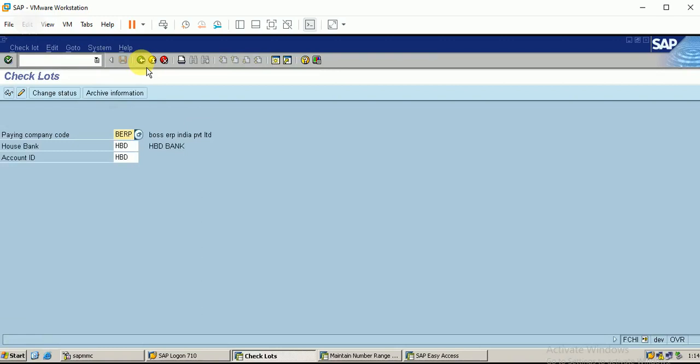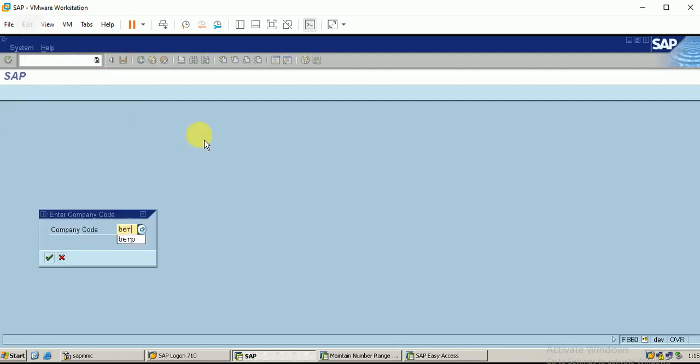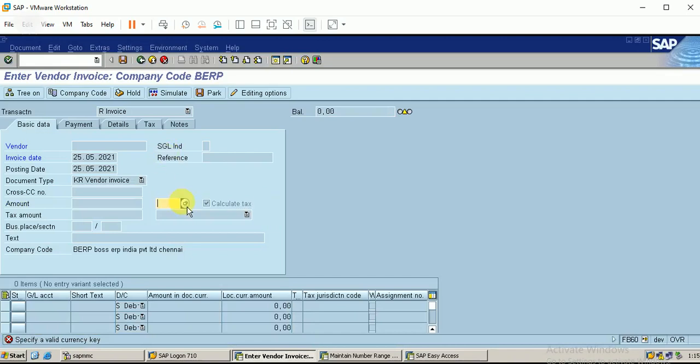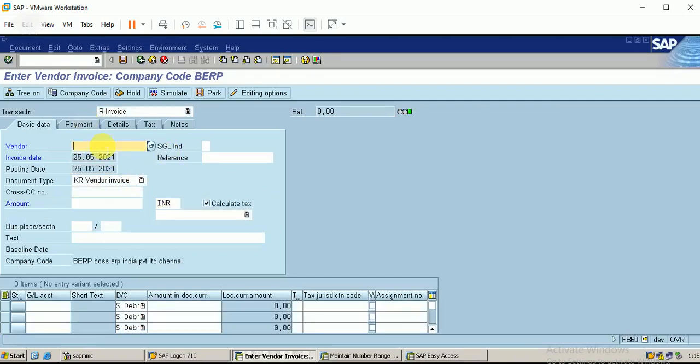Now let me post an invoice, then we will make payment for that invoice. The T code is FB60. Let me enter the vendor number.